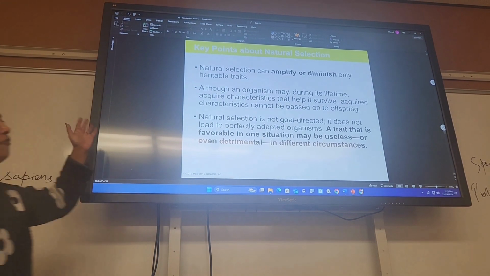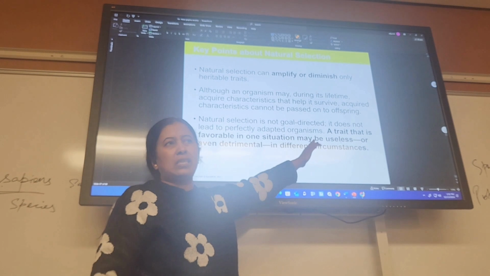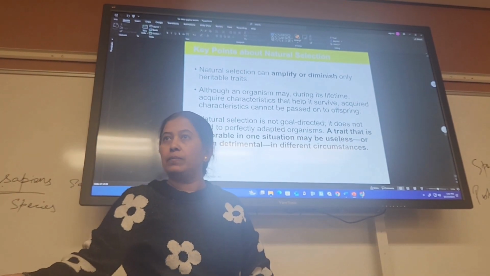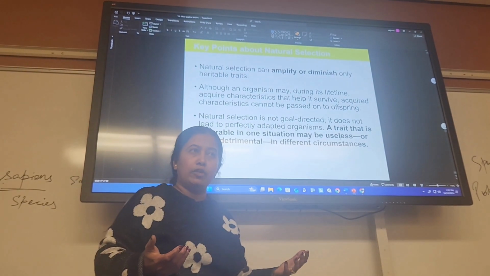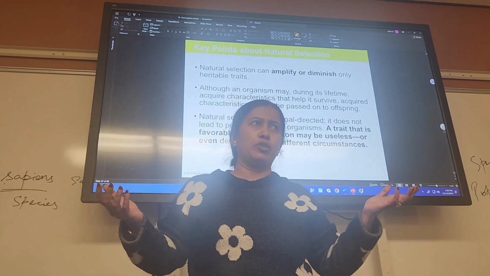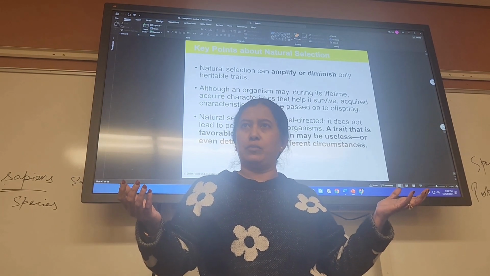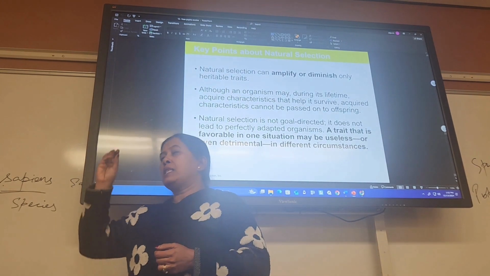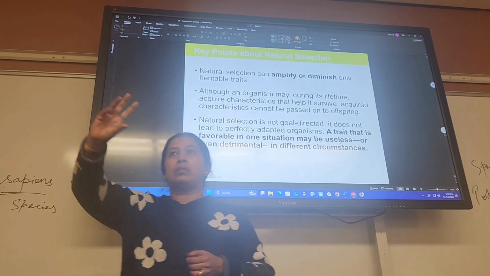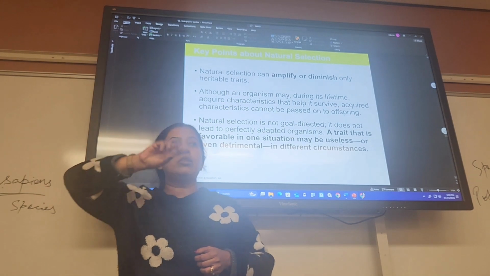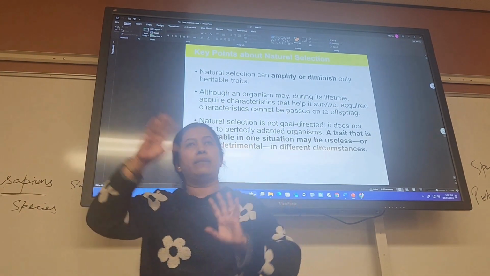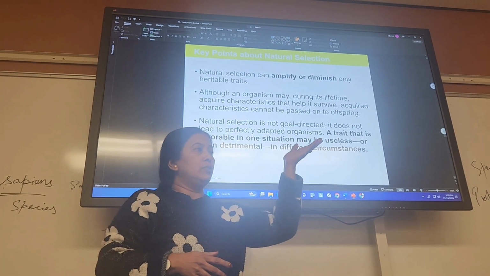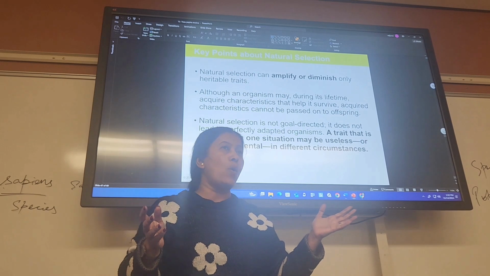It does not lead to perfectly adapted organisms. Why? Because there's nothing as perfect. What is good now may not be as favorable tomorrow. Remember, an industrial revolution occurred in Europe, in UK, right? You know of this? When suddenly factories and all these things came up. So what happened was, there's a particular moth that lives in UK, and the moth comes in two varieties, the light variety, the white version, and the dark version, the black version, okay? Before industrial revolution, because in UK winter, it's all snow everywhere.